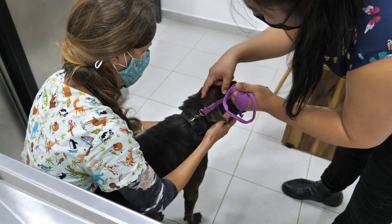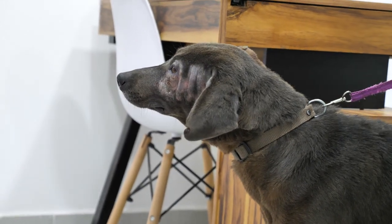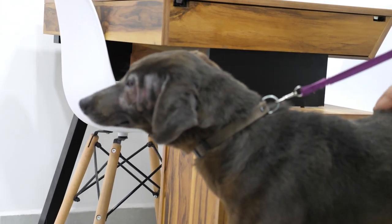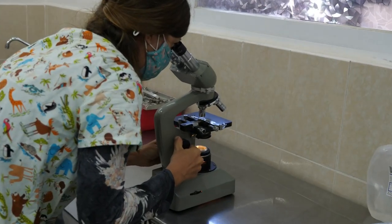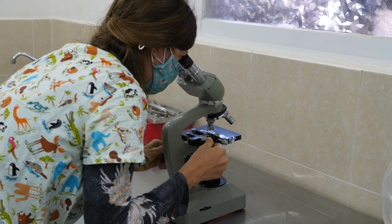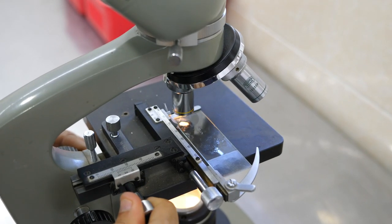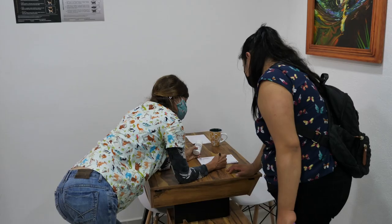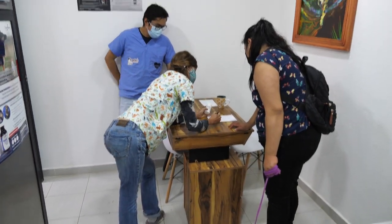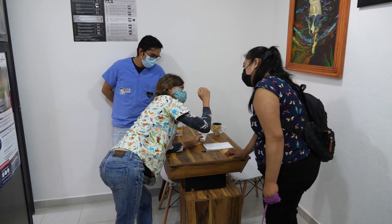We saw a lot of skin disease on our clinic day, but this dog had a particularly bad condition that wasn't responding to previous veterinary treatments. We took a sample to examine it under the microscope and found that she had a mite infection as well as a bacterial ear infection. We wrote out a script for special ear medication and started her on mite treatments as well as something to reduce the itching and inflammation, hopefully making her more comfortable. She has follow-up appointments at the Medical Pet Center to ensure that her condition continues to improve.